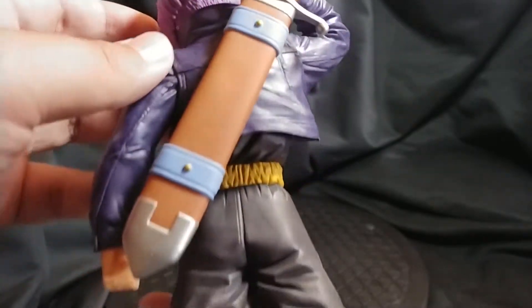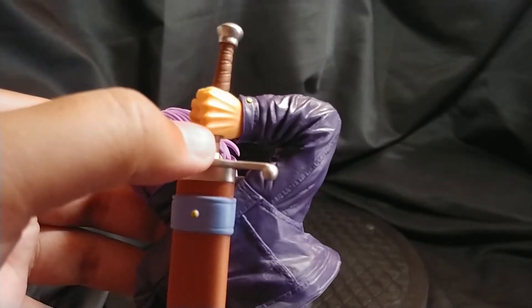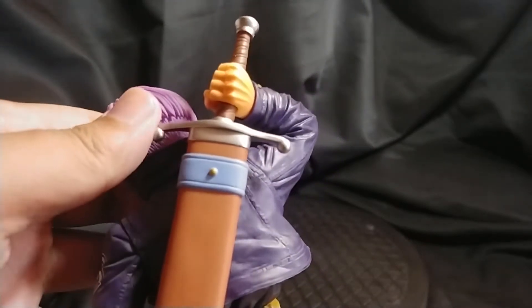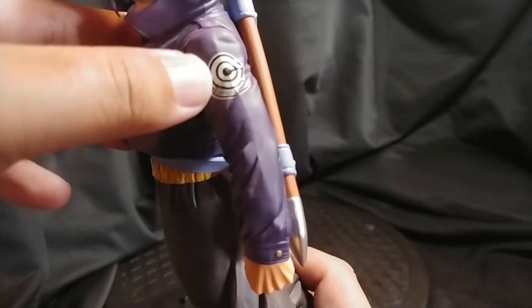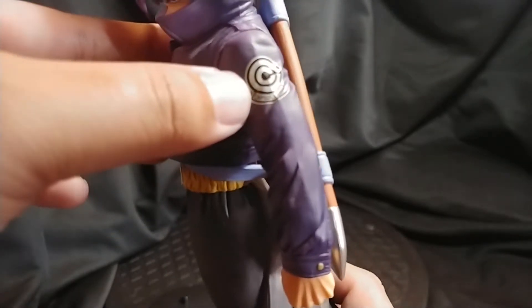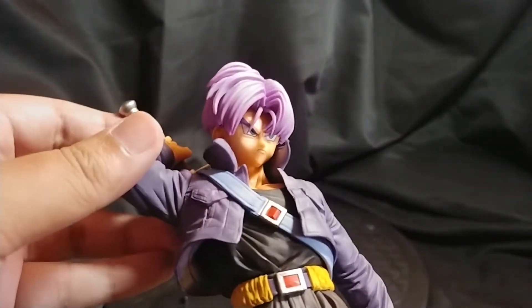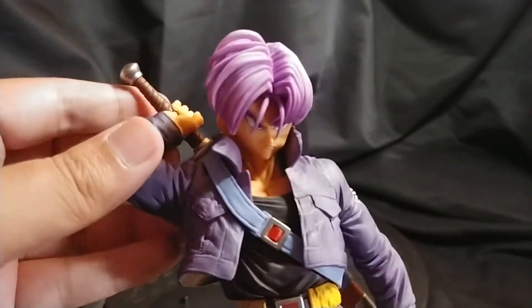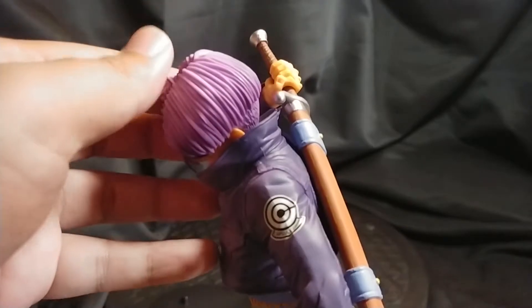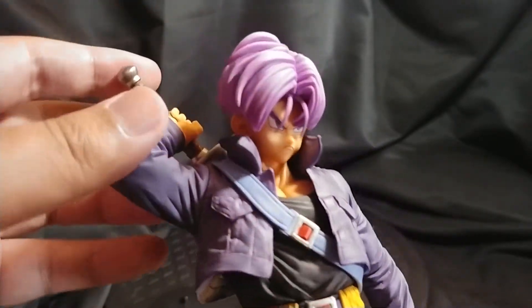There's a giant sword in the back. And look at the lines on his hand — he's like gripping it really hard, about to do something. And the logo. His face is pretty good too — very, very angry looking. His hair is all wild looking, well not really wild, but blowing in the wind.